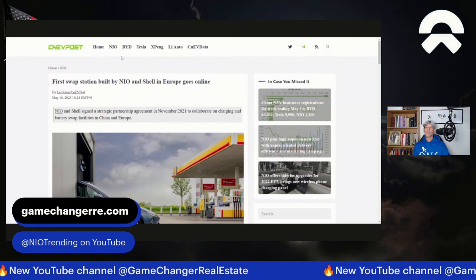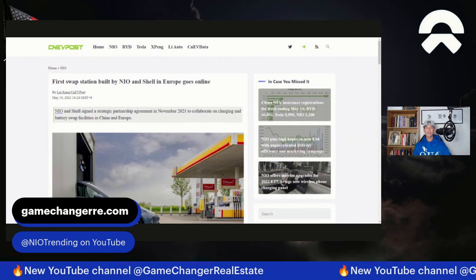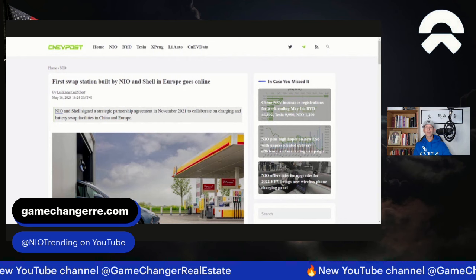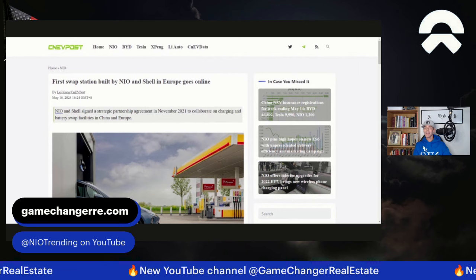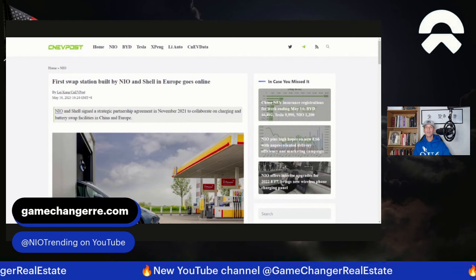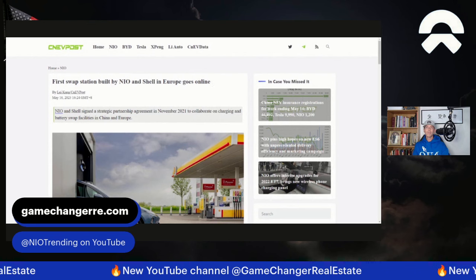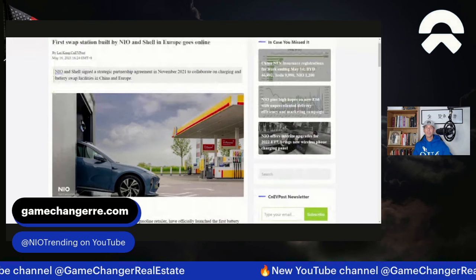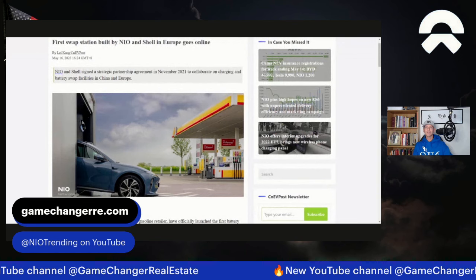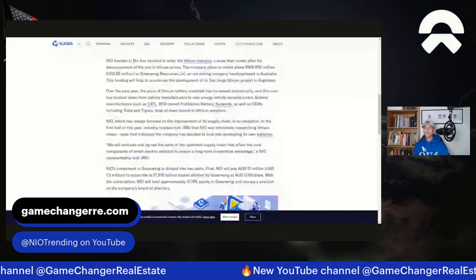NIO is much more than just a car company. As a global brand, the size and scope of this brand is one of the reasons I look at them as a long-term play with much bigger potential value globally than a lot of folks are recognizing. NIO is already named in policy in China as providing part of the grid with their battery swap stations. Now they are starting to do more expansion into Europe with a partnership with Shell — kind of a big deal. Some folks get stuck on only the delivery numbers month to month, but there's just a lot more this company is doing than that.